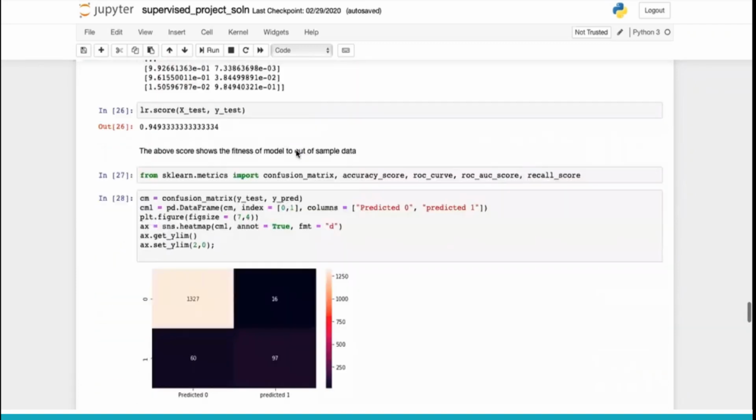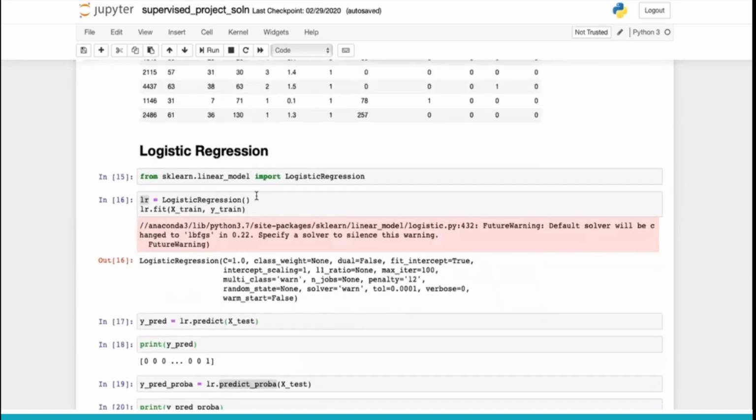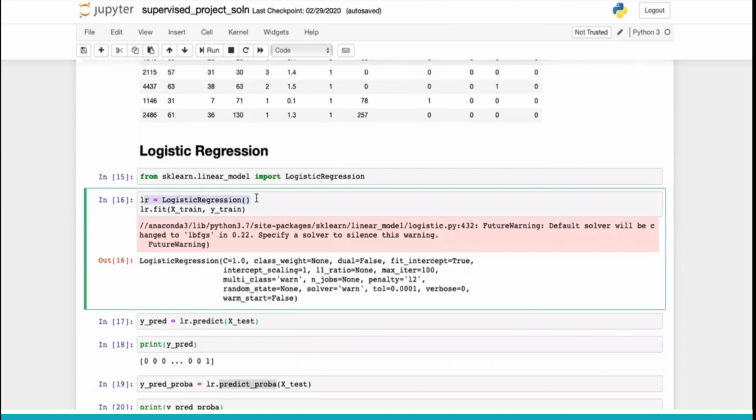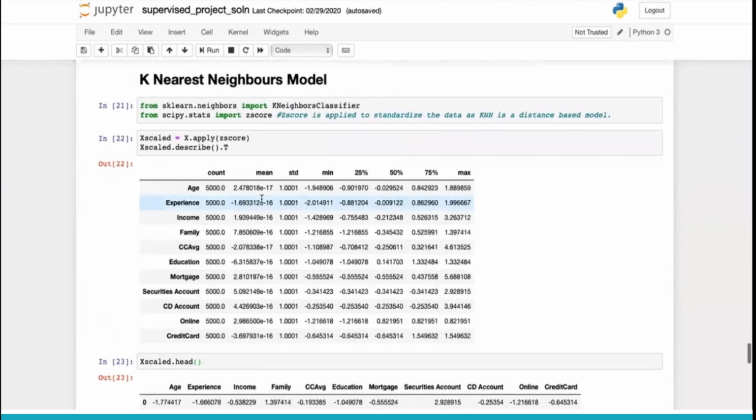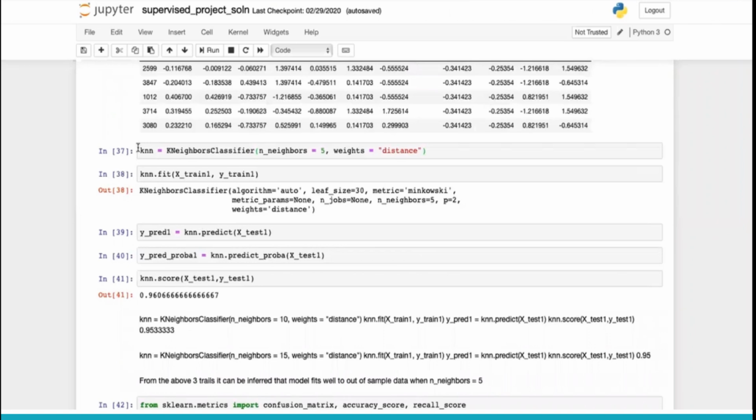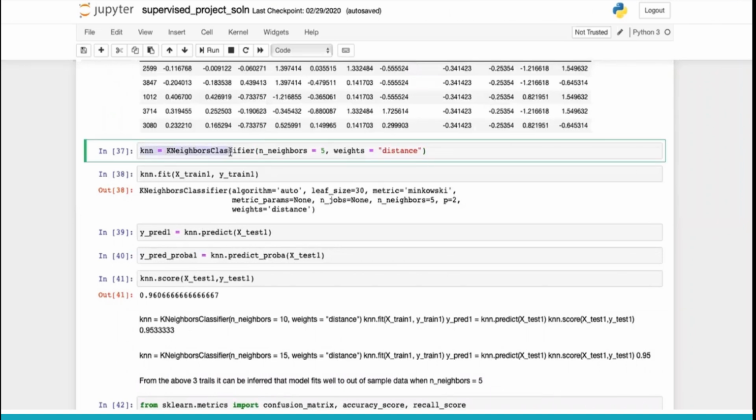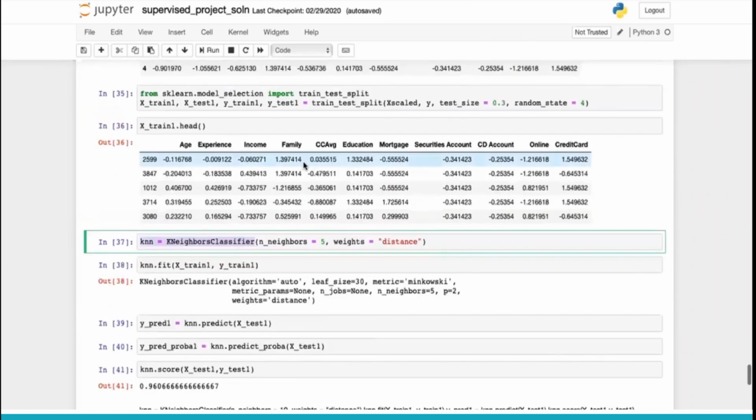Like linear regression, where you built LR equal to logistic regression, in the same way in KNN you have KNN equal to KNeighborsClassifier. In the braces you pass the arguments. So what you have passed is n neighbors equal to 5. n neighbors is nothing but your k value. You are asking to build the model with the 5 nearest neighbors.